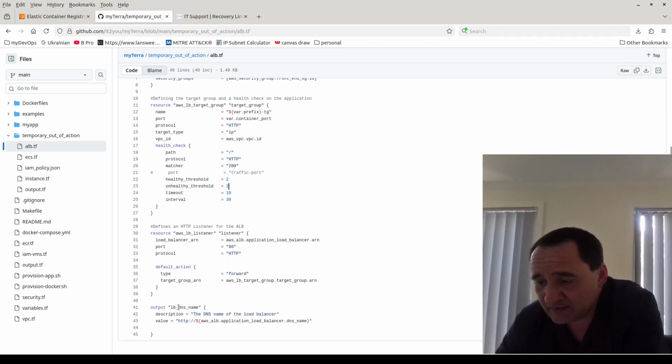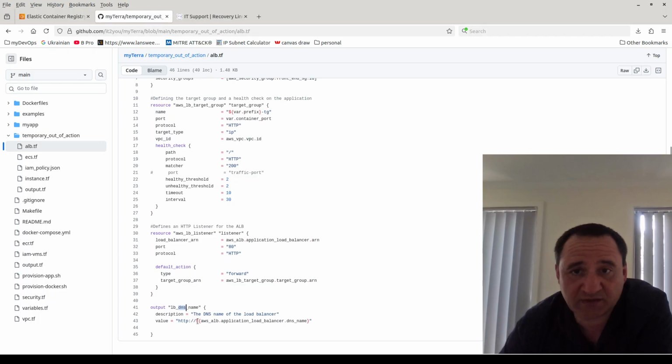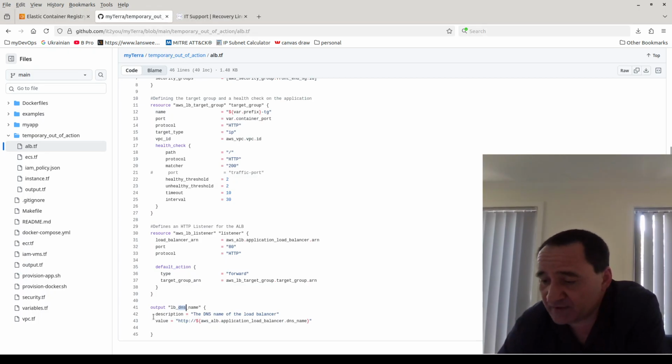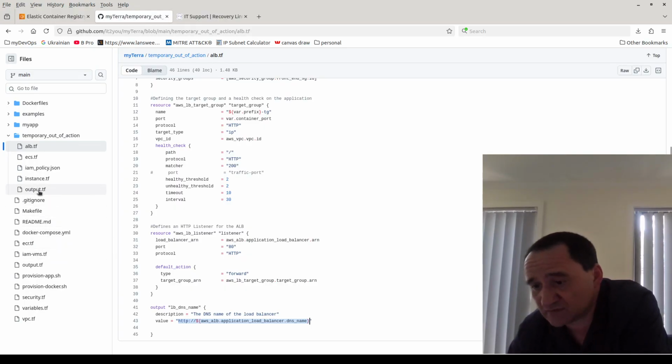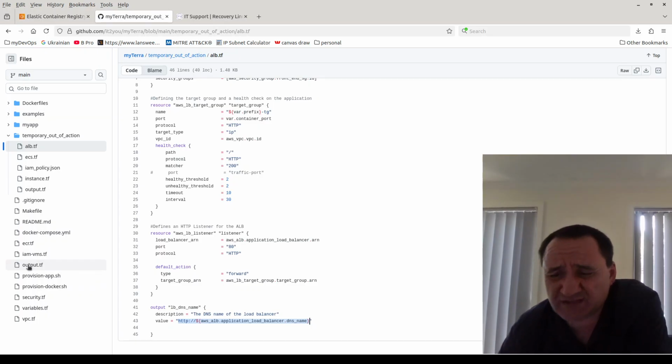So the load balancer DNS name is the one which I'm outputting, because this is where our application is going to run. This is output, and the reason why I didn't use this output file is because I don't want to confuse it with this output file.